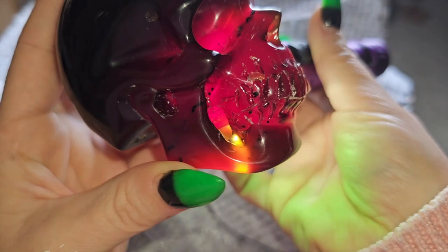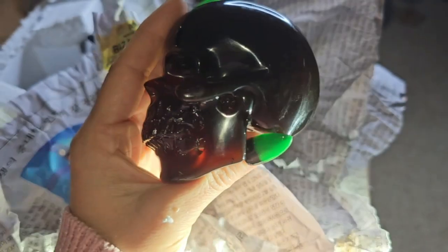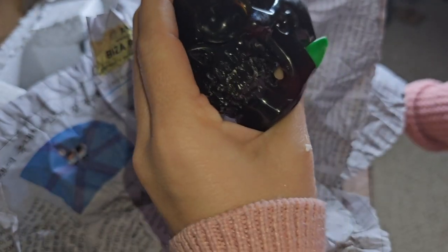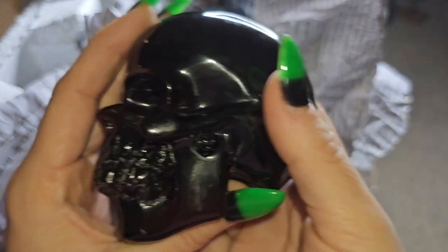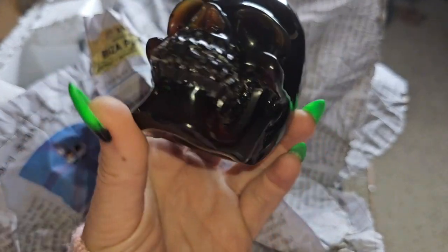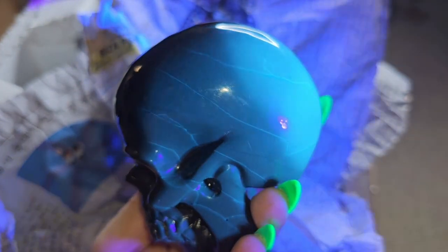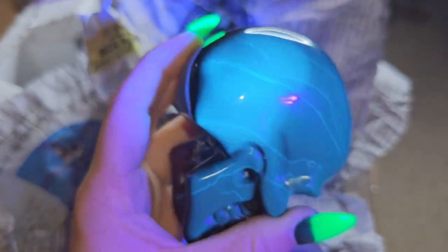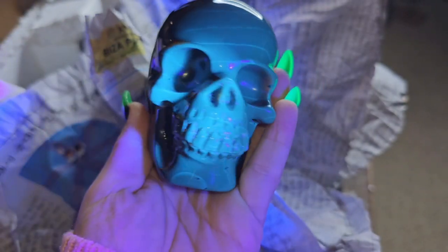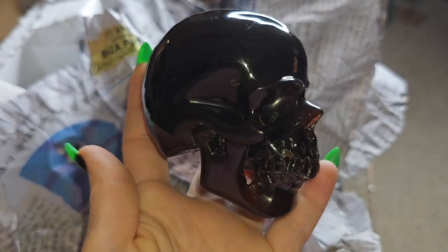Gorgeous. But the question is, what do you look like under the black light? We must know, right? We must know. Let me find my black light real quick. Not prepared for this video, obviously. Of course, my daughter hid my flashlight, but I do have this extra backup right here. Nice, pretty lines. Just a really clean looking amber. Really nice. Next.